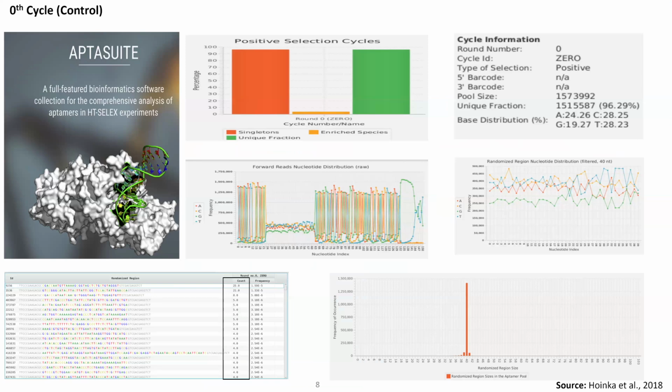Now we are using Aptamers, which is a very good software for the enrichment or tracking of the HT-SELEX data. As you can see, in the zero cycle, which is the control cycle, there is no enrichment happening. There are only singletons, and we can also see the frequency: only 25 and 21, a very limited number of counts of the aptamer, because the zero cycle does not have a high number of binders for the small molecule. And these are the frequencies of the ATGC. Because we targeted the random library with N40, we got the highest peak at N40.